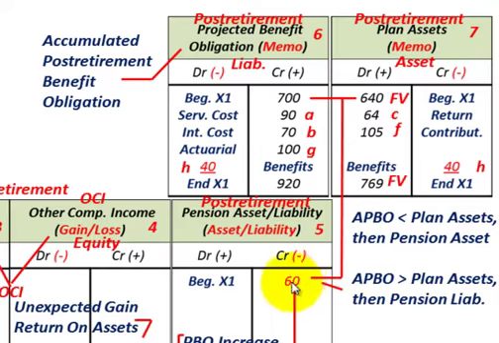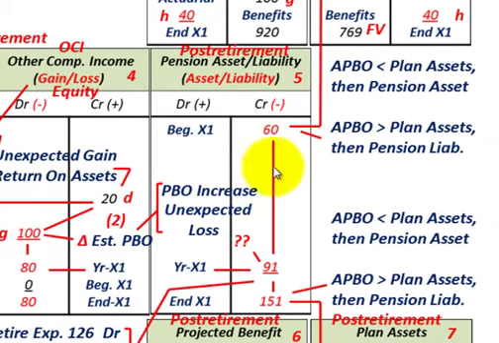Okay, so that's our guideline here. Now we are going to determine what our pension and asset liability is. We have to determine the end of the year amount, and we're going to determine that to be $151,000. Then we need a balancing amount for the year X1. It's going to be a credit here, a reduction to our post-retirement asset account of $91,000, because we have to come up with the balancing end amount of $151,000.